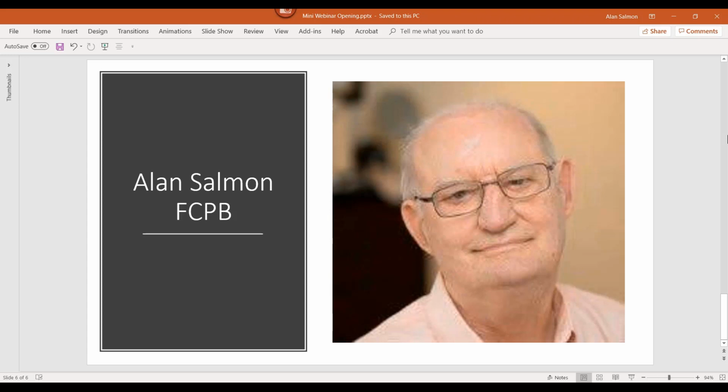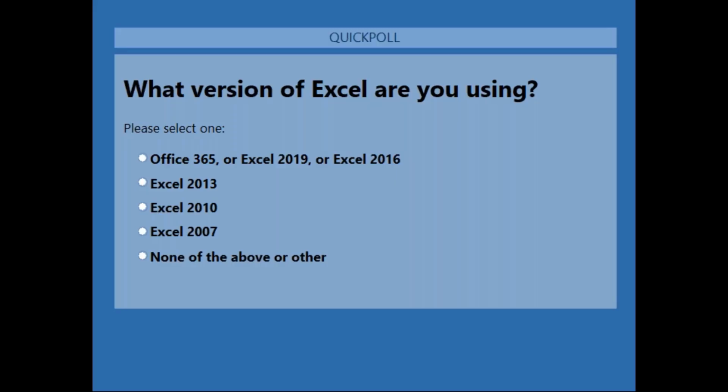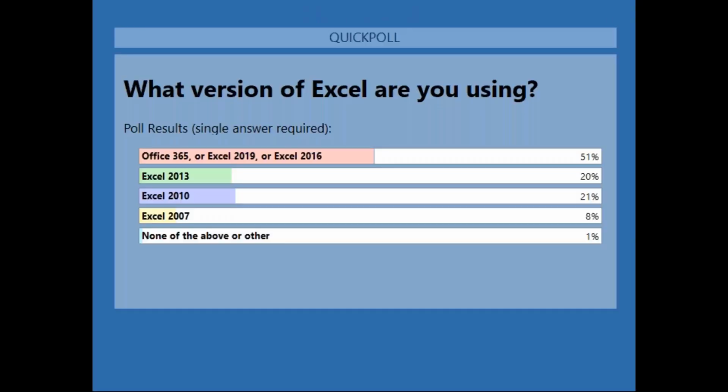So on that note, before we get started, Marilyn, I need my first poll, please. Absolutely. Good morning or good afternoon, folks, wherever you are. You'll see your screen should have changed to blue, and we're asking the first poll question. What version of Excel are you using? This will help us to determine the content today. We hope that you see one there: Office 365, 2019 or 2016, 2013, 2010, 2007. And maybe there's a few on the call that aren't using any of those or something else. Whether the answer is right or wrong, it just gives us a sense of who's on the call today. Nice, easy question. We've already reached our 90% threshold, so I'm going to count you down before closing the poll, from 5, 4, 3, 2, and 1. I'm closing the poll now, and I'm going to share the results with you, Alan.